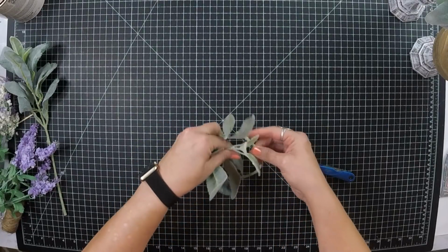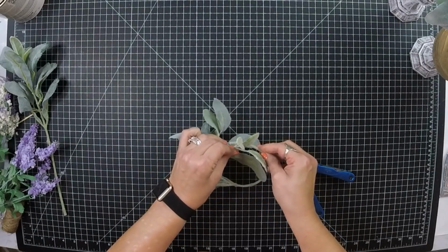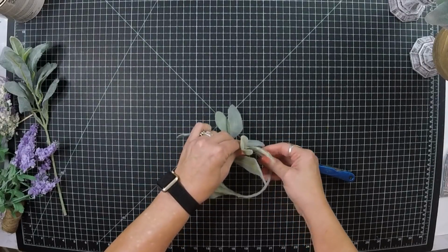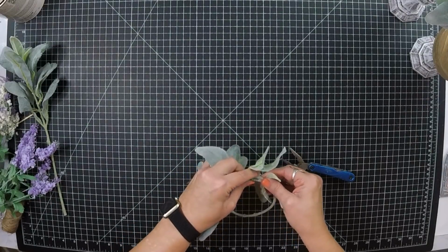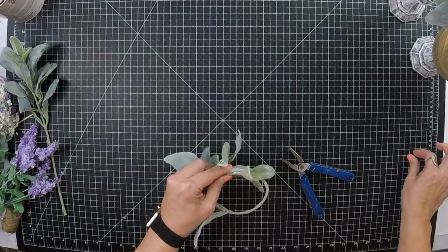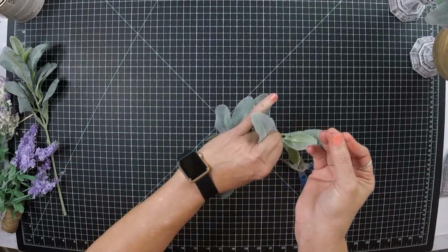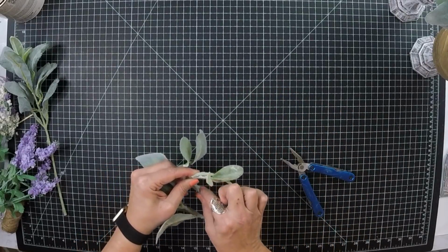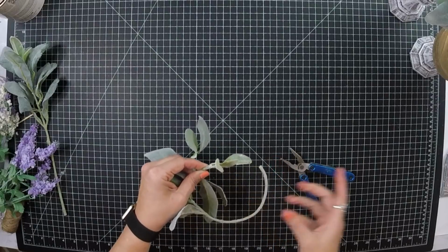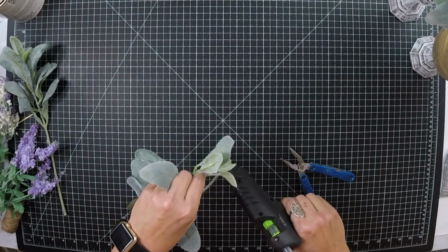What we're going to do is use a little bit of hot glue and a little piece of wire to hold this together to make sure that it stays in the ring. So I find the tip, and you can hardly see it there, but it is a piece of thin black wire, and I'm just going to take a little dab of hot glue and place it on the very end of it.